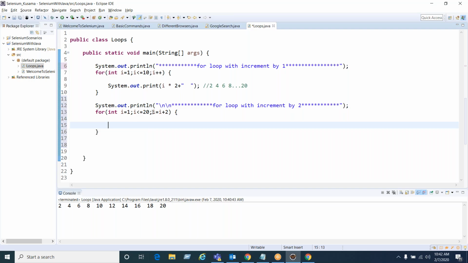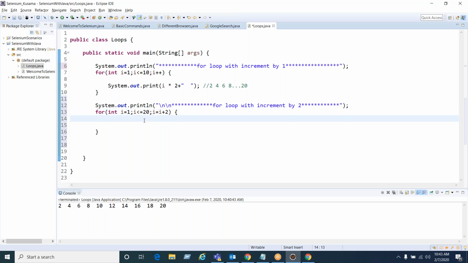You have to write the expression like this only: I is equal to I plus 1, I is equal to I plus 2, I is equal to I plus 3. So you cannot use something like I plus plus plus plus if you want to increment by 2. There is no such kind of shortcut.